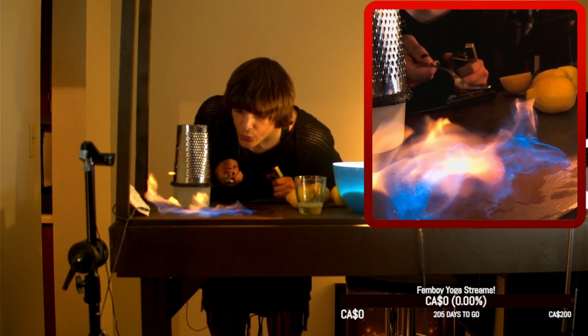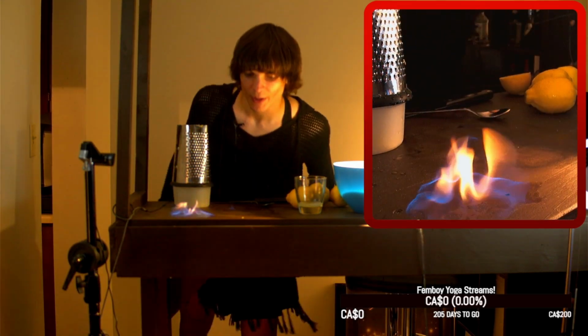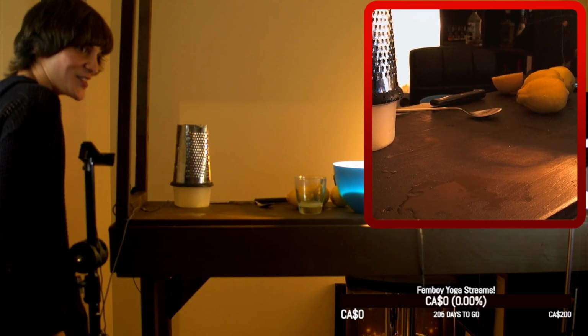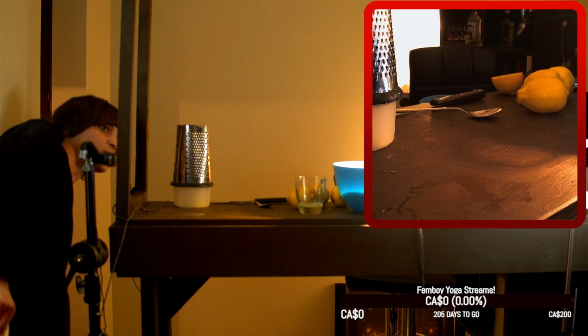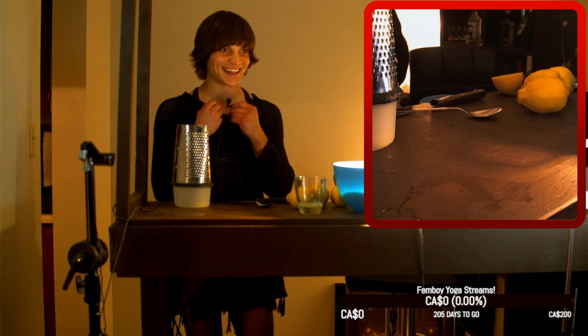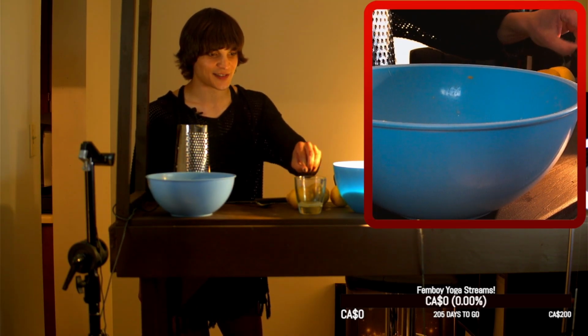This is how I burn my house down. Oh shit. Oh shit. That could have been better. It could have been worse too, so whatever. But anyway, I've proved my point. It's full of alcohol. I almost started a major fire in my apartment complex. Anyway, so that's what the moonshine does. It just engulfs anything in flames.